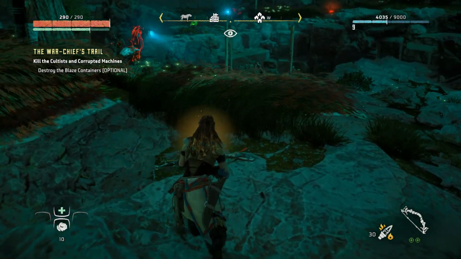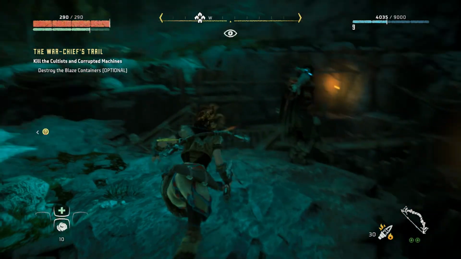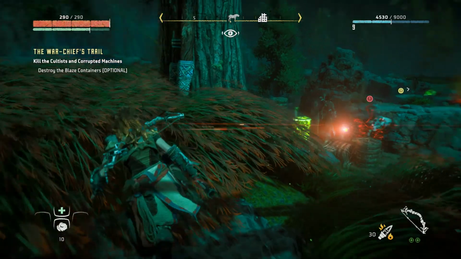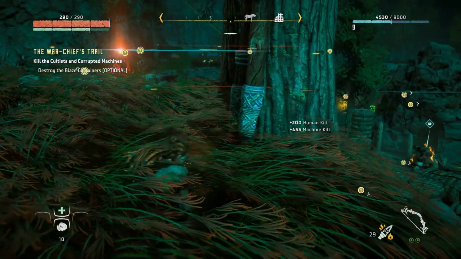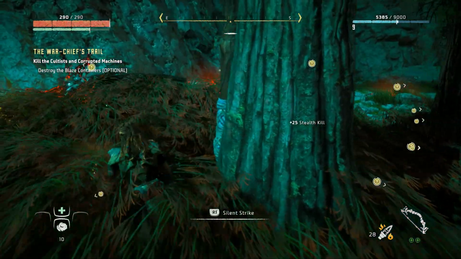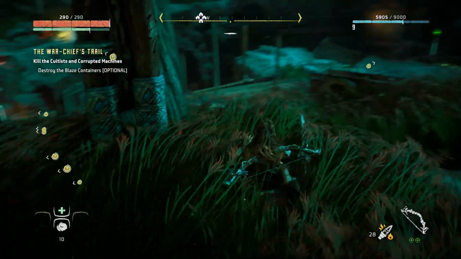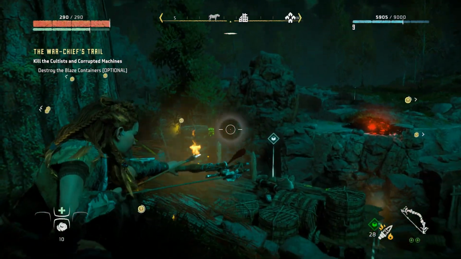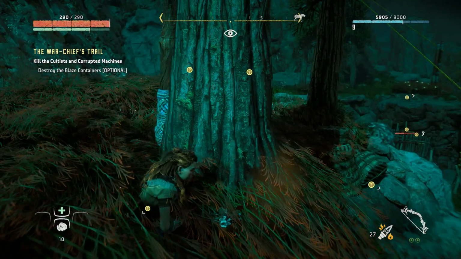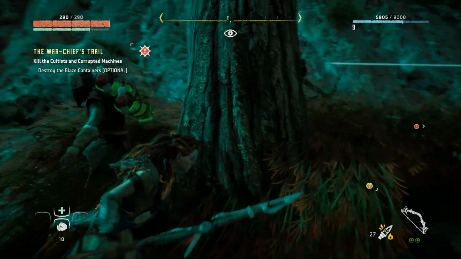Trying to figure out which one would do more. I need to focus on more the humans or machines. Okay, no more sneaking. Fuck. Stop moving. There we go. Like, they know I'm here, but they just don't know where I'm at. As long as I keep the stealth going, I should be fine. No, I don't think they know where I'm at right now. Oh yeah, now they do.